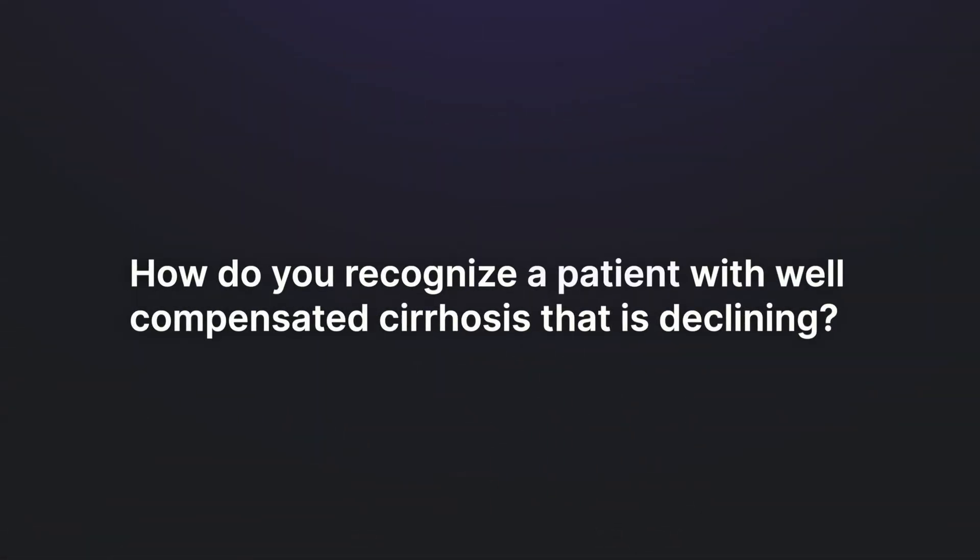Hello, I'm Nancy Rowe from Rush University Medical Center in Chicago, and I'm at the fourth CLDF Liver Connect meeting doing with two of my colleagues after the cirrhosis session. My name is Andrew DeLimos, and I am a transplant hepatologist in Charlotte, North Carolina at Atrium Health, Wake Forest University. My name is Chatur Acharya. I'm a transplant hepatologist at the Ohio State University in Columbus, Ohio. For a little context, our session dealt with an individual who had metabolic and possibly alcohol-related liver disease and cirrhosis. I'm going to start with the first point: how do you recognize someone who's got well-compensated cirrhosis that's then declining? Are there non-invasive tests that we can use to assess the patient that might be getting sick in front of you?